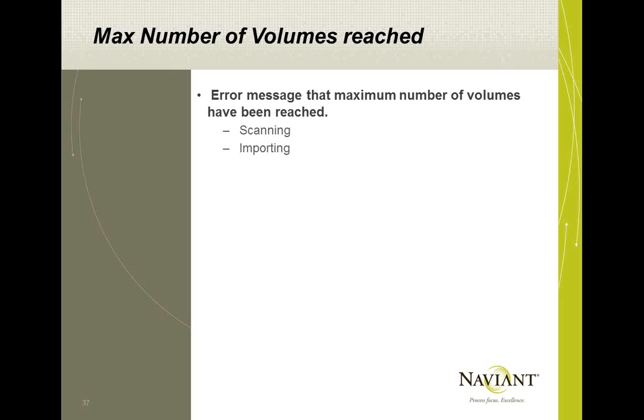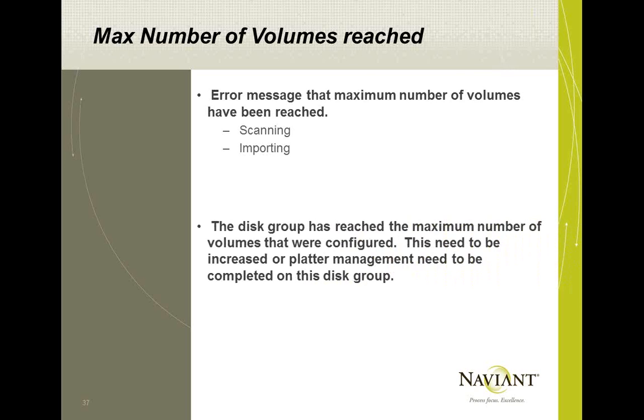This is an error that you can get if you've got a long-running OnBase install, like you've been using OnBase for a while, and way back when you set it up and disk was expensive, you set a maximum number of volumes for your disk groups. And now that everybody in your organization is using OnBase, and all of their pets are using OnBase, and all their family members are using OnBase, and all your divisions are using OnBase, you suddenly run out of your disk groups, even though you've got that 7 terabyte SAN sitting over there. Why am I reaching my maximum number of volumes? Yeah, because a lot of our customers still do platter management.